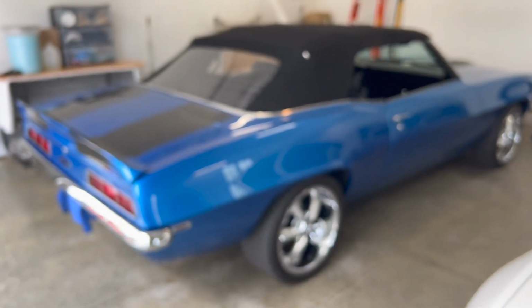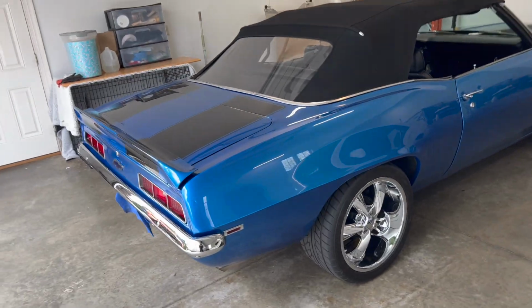Welcome back to the channel, welcome back to a new video. Doing something a little bit different that we have not seen on the channel, which is this Camaro here. Gonna be doing some detailing work on it. Gonna be putting a ceramic coat on the paint. So yeah, there's a few steps that we gotta do prior to hitting this thing with the ceramic coating.